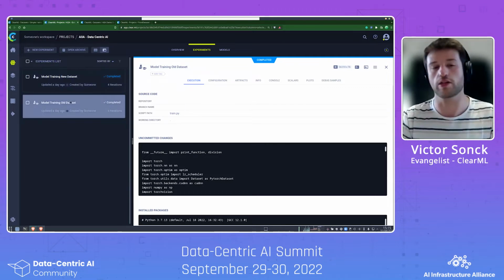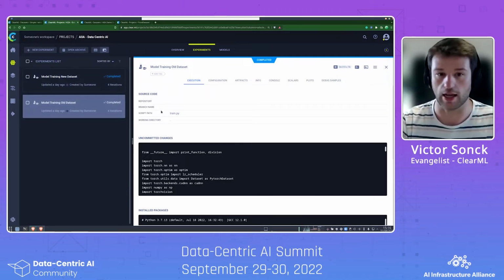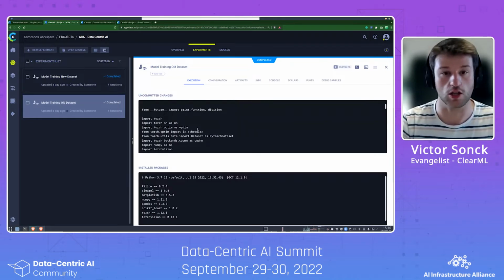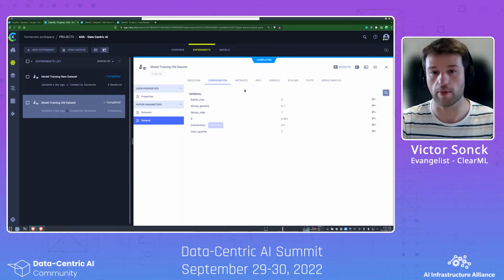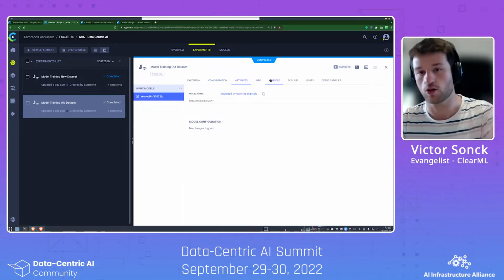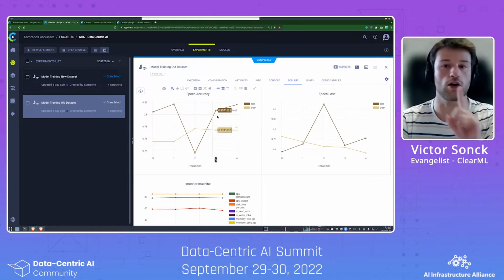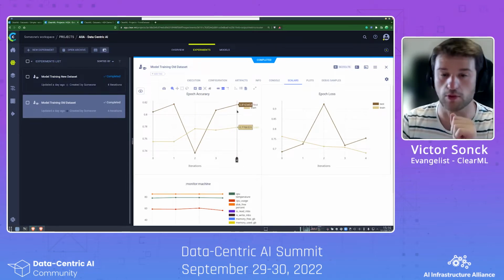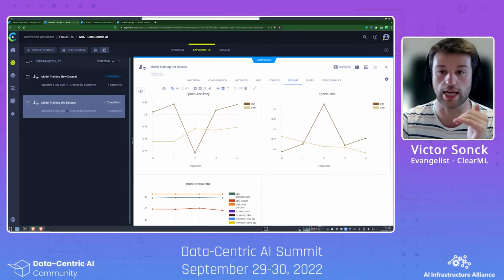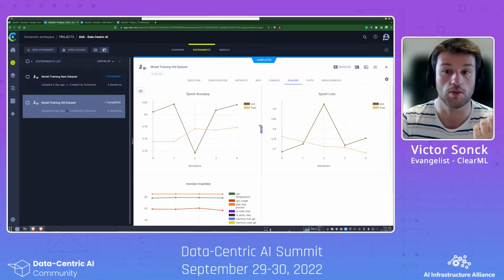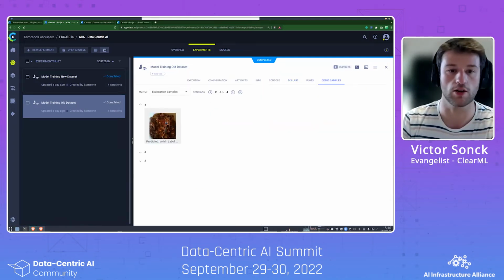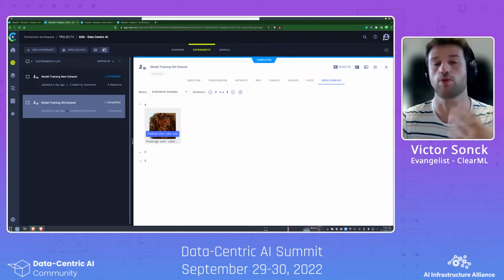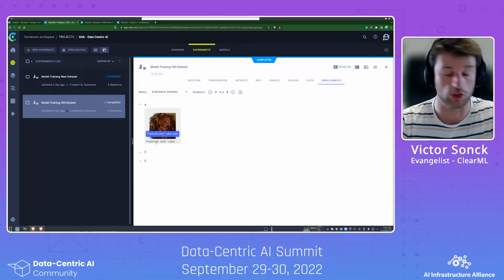And just like any other experiment manager, things are tracked like code and uncommitted changes, installed packages, configurations, such as batch size, LR, momentum, stuff like that. Models are saved, console output, scalars as well. And these are the interesting ones because we'll be looking at those shortly. These are essentially the accuracy and the loss, which is what we want to minimize or optimize, depending on which of the two you're talking about. And then we also have some debug examples in which we can see, okay, how was the predicted label and what was the actual label, the ground truth label, right?